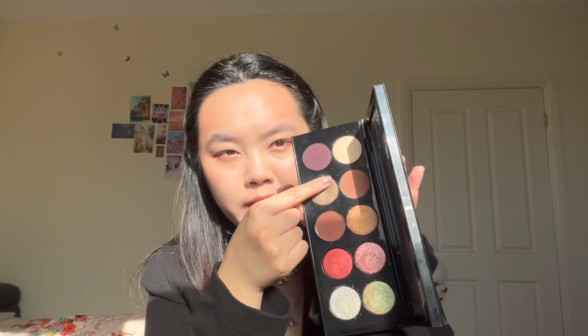I'm going to go in with this metallic shade with my fingers and pat it on the center of my eyes. This is actually a super fine shimmer, but the thing is it does hit a hard pan, so every once in a while I do need to clean it up in order to get to the glitters. This is quite subtle and nice for everyday wear, so it's really pretty and I do reach for it quite a bit. But for today, that is only a little underneath primer situation.